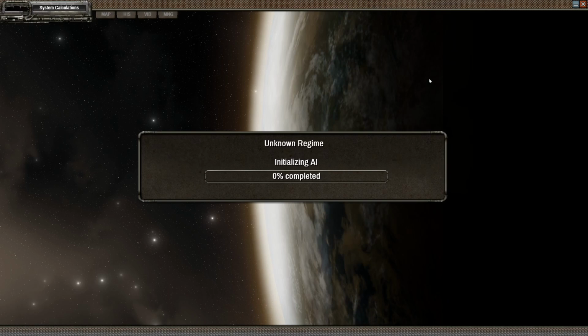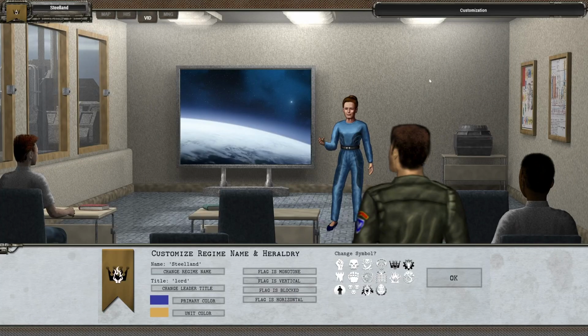So I think we're a little quicker getting into this one than the last one. Maybe didn't need to reroll as much. Steel Land. That works. Lord. I'm not very creative with titles, so we're going to go with Lord.